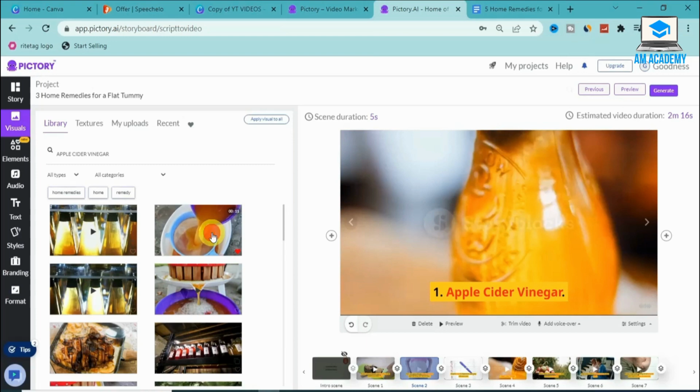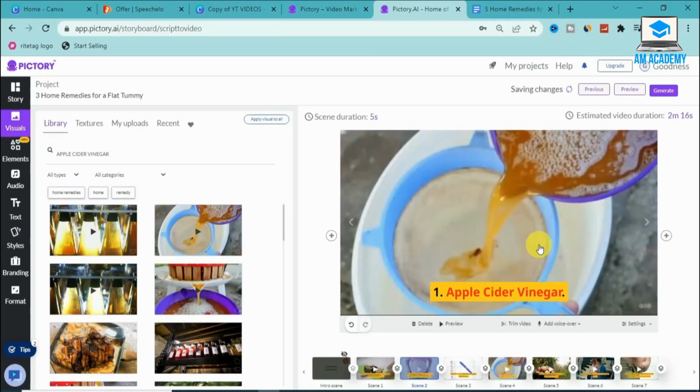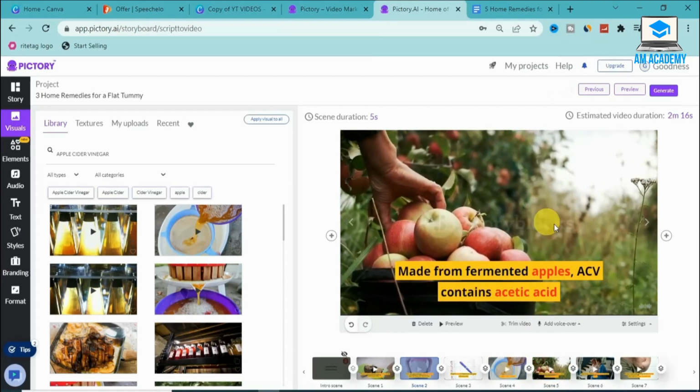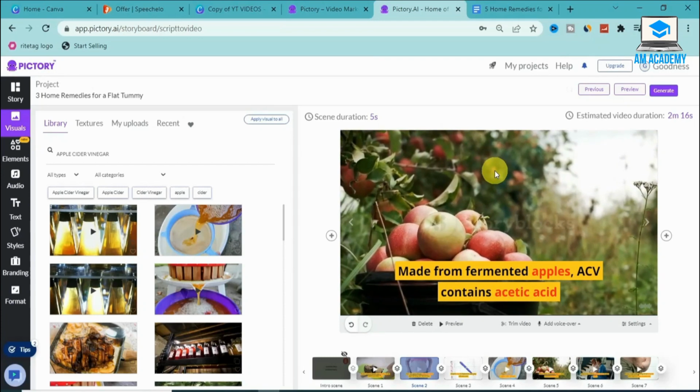Once you double tap on it, you should be able to see the changes, or you just simply drag it right here to replace. It's very much simple right there. So that is how you want to go ahead to change each scene. Make sure each scene is very much relatable to what you see on the video footage.